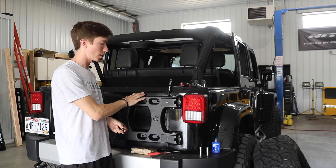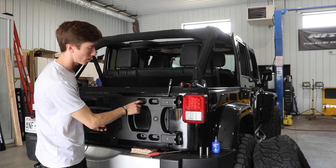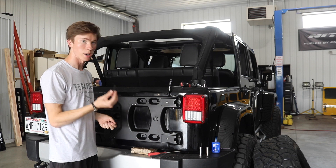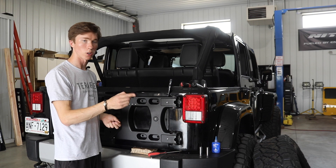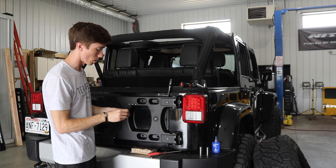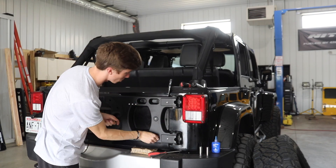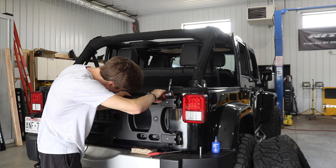The tailgate is now stabilized in the correct position. I had to maneuver it around to make sure that the tailgate holes line up with the hinge reinforcement. I'm now going to install the four 12 millimeter bolts that go on the hinge carrier — these replace the factory bolts that were on the old brackets and are included in the kit. Once these bolts are screwed in, they're going to be torqued down to about 15 foot-pounds. There's no need to apply thread locker on these ones.